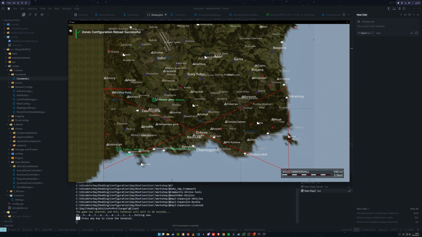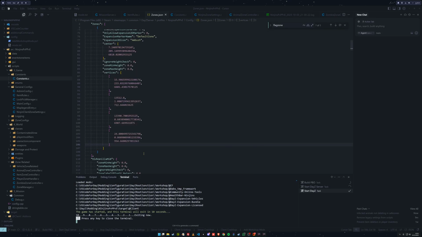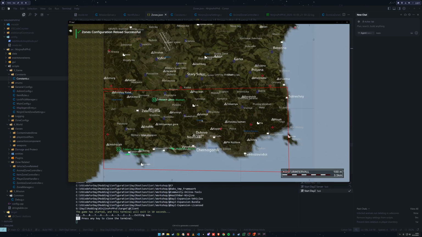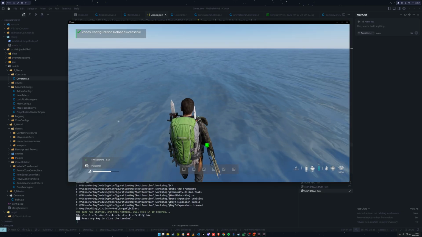There's something weird I made here. What the heck? What did I do wrong? There we go. Okay, so this is now, for example, PvE.